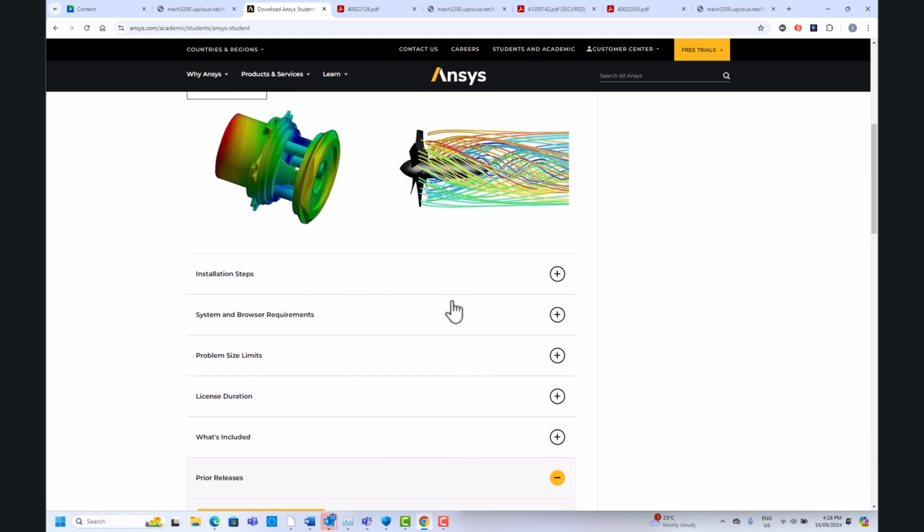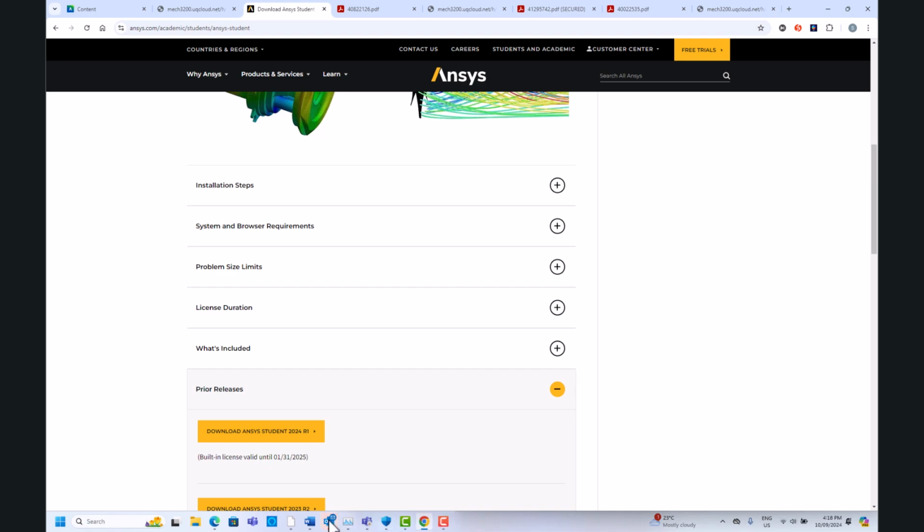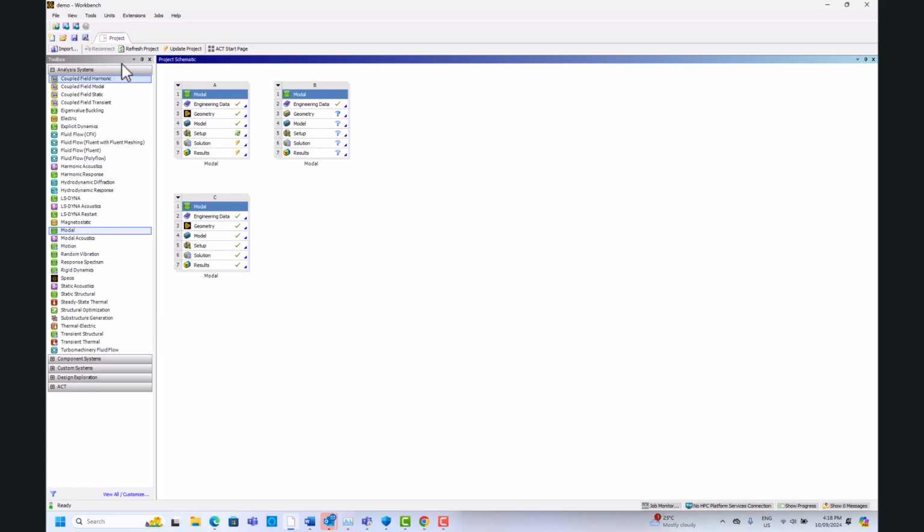Okay, when you download and install, you will get into this Workbench here. So you can see here, the Workbench is like an integrated point of all the functions of ANSYS. You see something you're familiar with, like transient, static structural, fluid dynamics.